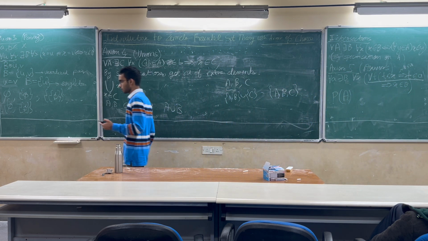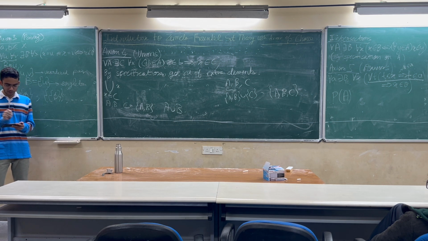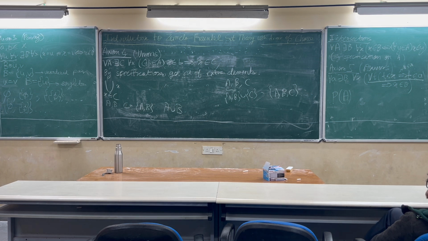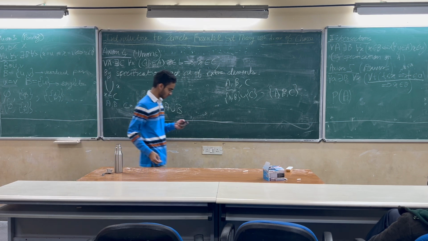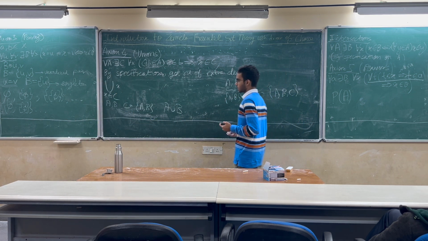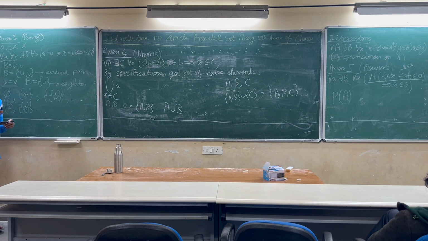So far we have seen the most basic axioms. Axiom 0 says that there exists a set. Axiom 1 is extensionality, which tells you when two sets are equal. Axiom 2 is specification, which allows you to get subsets. And the axiom of pairing allows you to pair two sets. You can take unions, you can take power sets. And these axioms are sufficient to do basic algebra on sets like union, intersection, and then there are also many laws like commutativity, associativity, etc., using which you can define things like Boolean rings. So these axioms are enough to do basic set algebra.